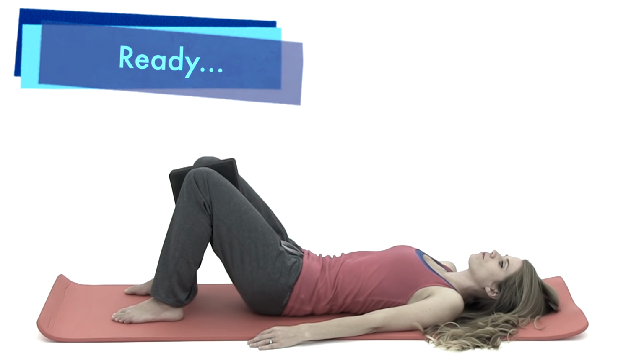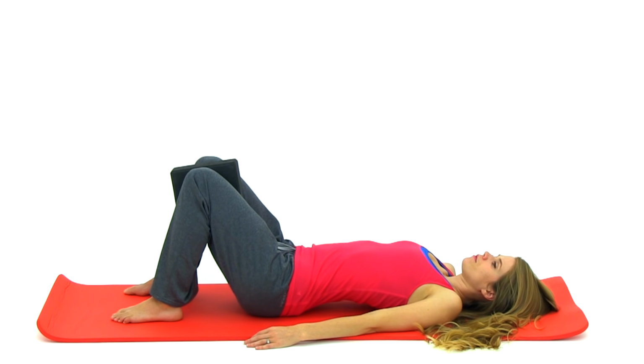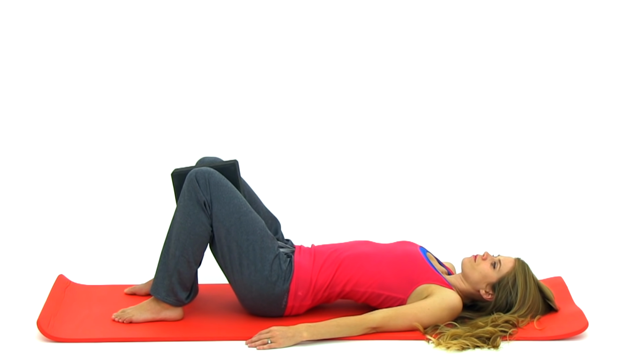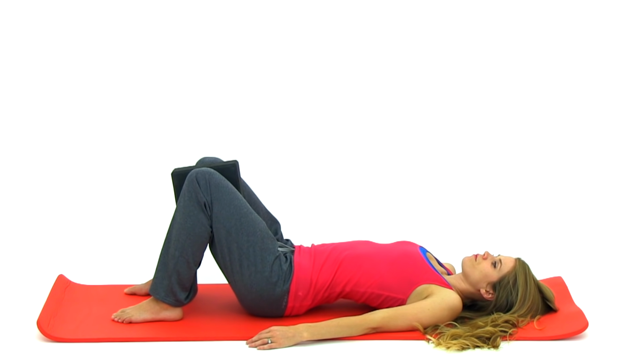Go ahead and get ready. And start it up. So squeezing that block with those knees, you're going to do that arch, that pelvic tilt. Arch that back up really nice and high, press that lower back down, and then lift those hips up just very slightly, then let those hips relax back down, and start that pelvic tilt over again. Just keep contracting on that block really nice and tight to engage those inner thighs.